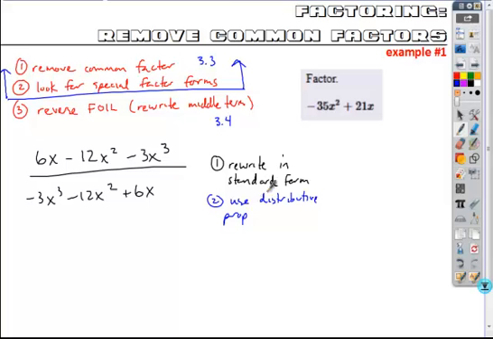To remove any common factors. Again, the types of factors you're looking to remove are going to be monomial factors. So what factors can you remove from all three of these terms? Always as a monomial factor, try to remove any negatives. One of the things you're going to hear me talk about is that the leading coefficient of all non-monomial factors should be positive.